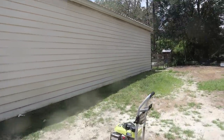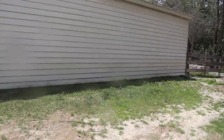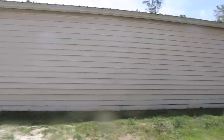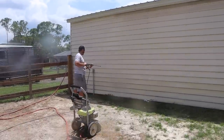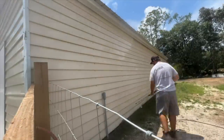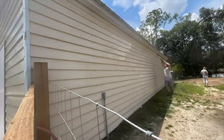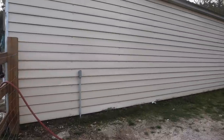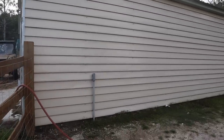All the weeds have been weed whacked! I ended up running out of string on my weed whacker, so we have to re-string it for the other side and I just pulled the remaining at the end. But even just that, it looks so much better - I should have done it earlier. You don't realize how much of a difference the weed whacking makes. Now Mike is just pressure washing, it's a little loud, but it already looks a lot better. This side is completely finished and it took probably at least 20 to 30 minutes, so this is going to be quite a fun project.